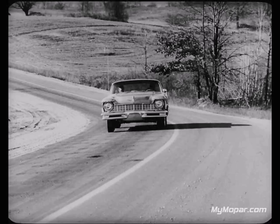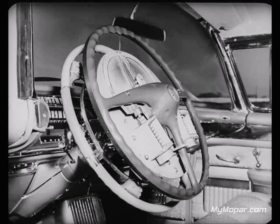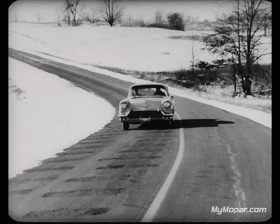Now, the test cars had power steering as standard equipment, so we tested to see if there is a difference in the amount of steering help they provide. To find out, the Imperial and Cadillac were compared since they were closest in road weight. Here is a steering effort wheel fastened to the Cadillac steering wheel. It measures the pounds of effort used by the driver in steering the car through a turn. The cars traveled at a constant 40 miles an hour.